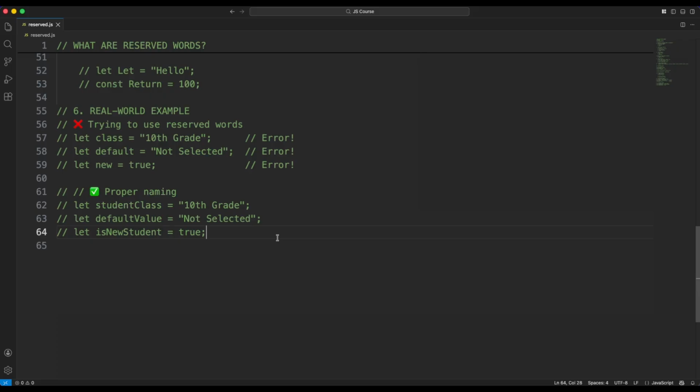The best practice is to use descriptive, meaningful names that naturally avoid reserved words. Okay. When in doubt, add context to your variable names. Understanding reserved words might seem like a small detail, but it's these fundamentals that build a strong foundation for your JavaScript journey.